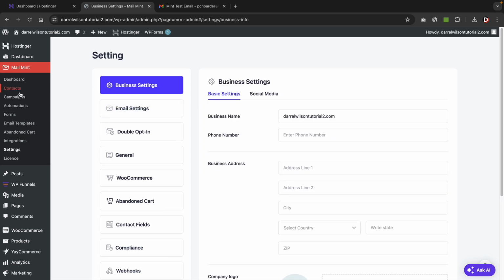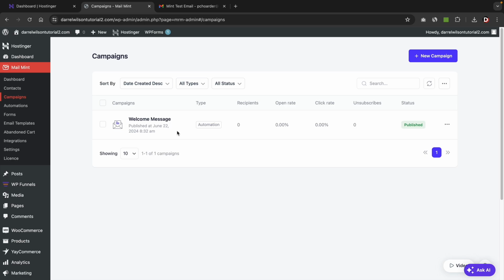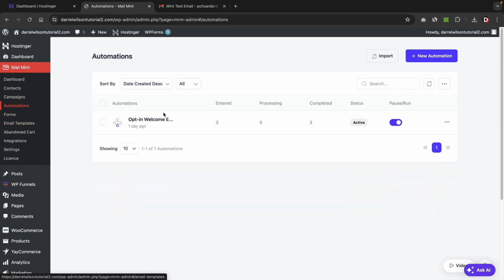So now let's go over here and click on the campaigns. So here are campaigns, and these are emails that you can typically send out to people on your list. We then have automations. Automations are emails that are going to send out sequentially based off what you create. So you guys can create a sequence of a bunch of emails that will be sent to customers depending on their action, and then we can apply those to our sales funnel flow.